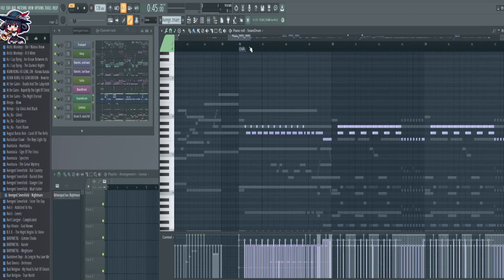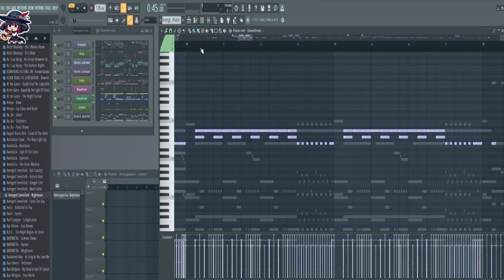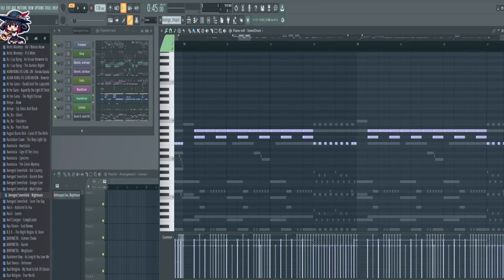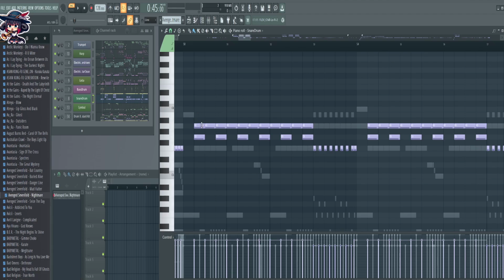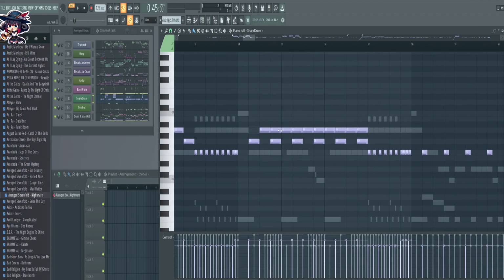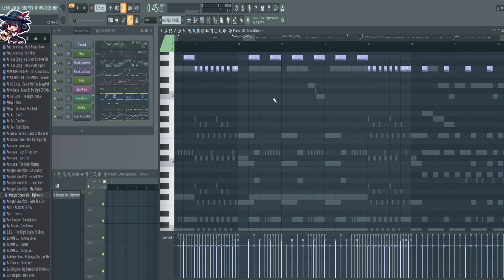Yes, with drums, a lot of people will tell you not to have two notes at the same time, which technically does sound cleaner if you do it like this. Personally, it doesn't really bother me that much.